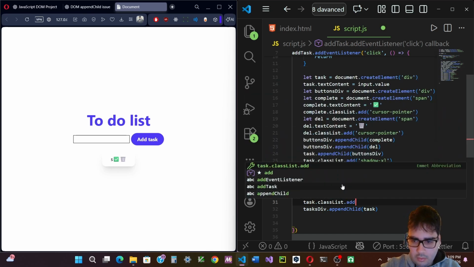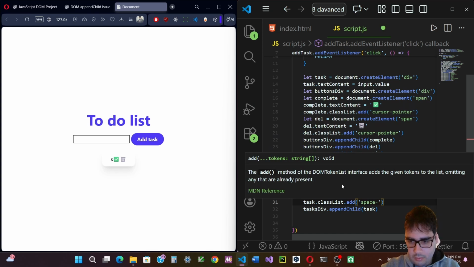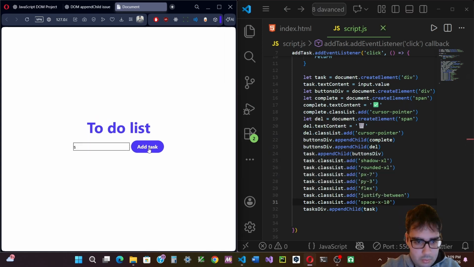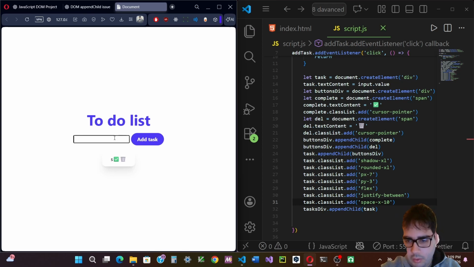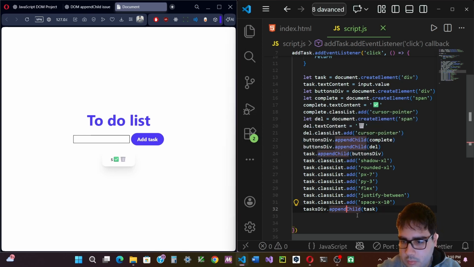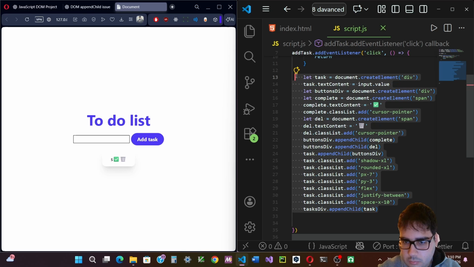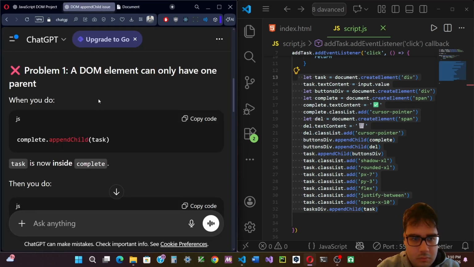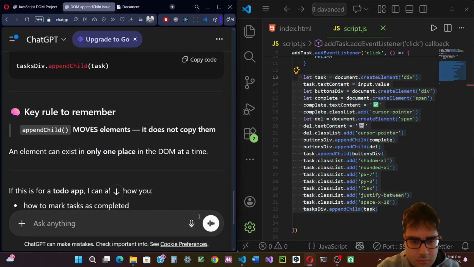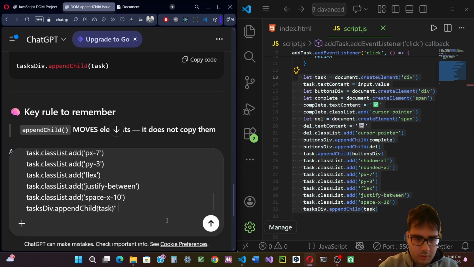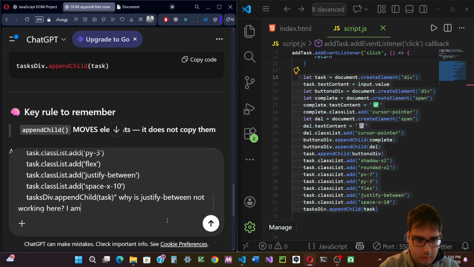Task.classlist.add space x10. Let's see now. Okay, something is not working. Why is justify between not working here? I am using Tailwind.